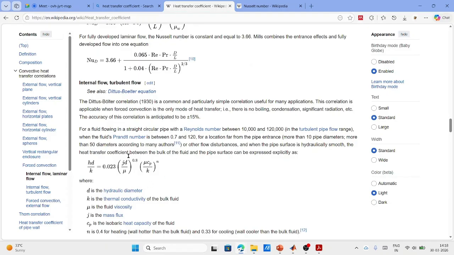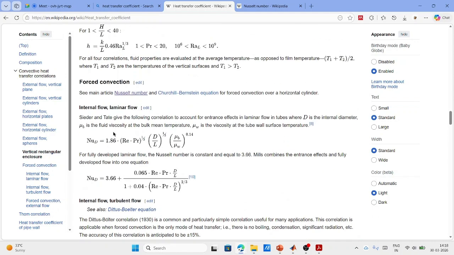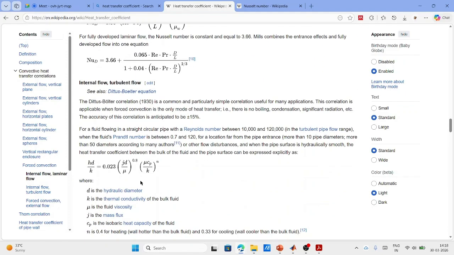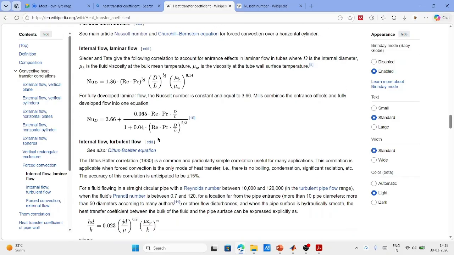So this is for turbulent flow. Sorry, my mistake. Yeah, this is for turbulent part. While for the laminar flow, your Nusselt number is related to the Reynolds and Prandtl numbers to the power 1 by 3. Okay. So these two relations we have, and these two relations are given based on the Reynolds number and Prandtl number, which describes your flow conditions.